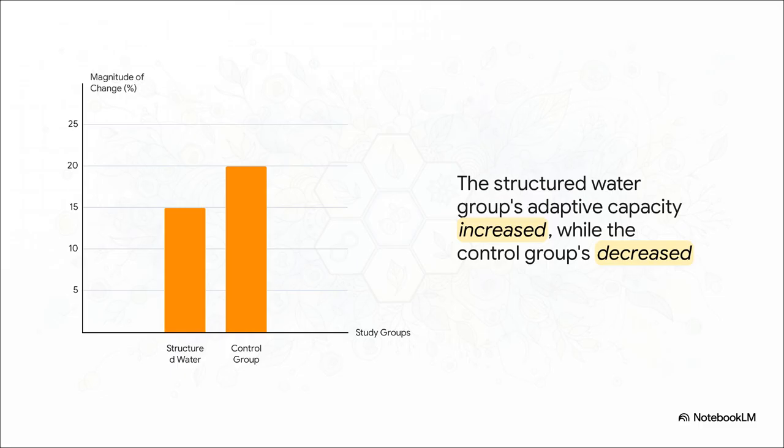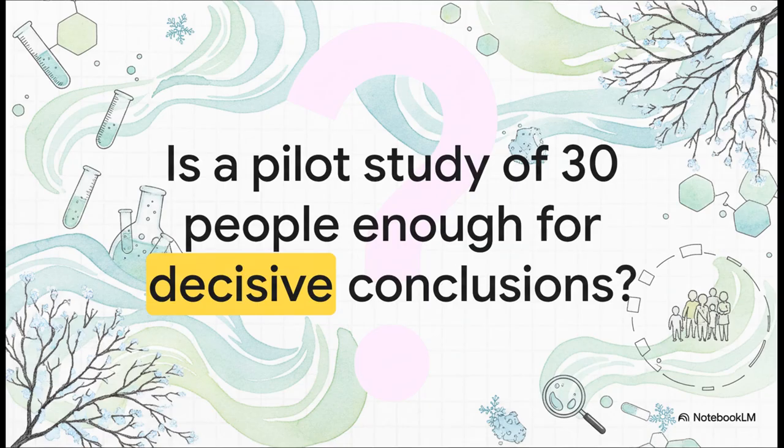These are opposite trajectories. I have to step in here, Pastor. While the results are intriguing, we must be scientifically rigorous. The study's authors themselves note the limitations. It's a pilot study with only 30 people, and it was done during what they call an unfavorable seasonal period, which could be a confounding variable. We can't draw definitive conclusions from this.